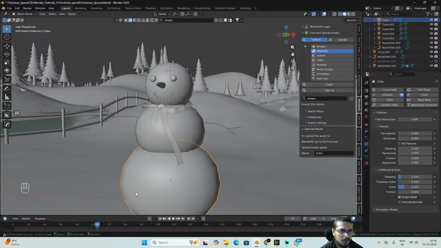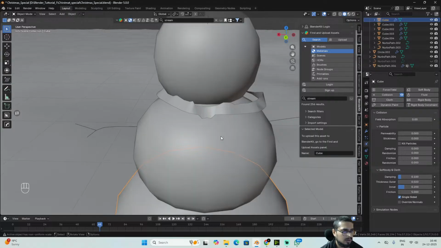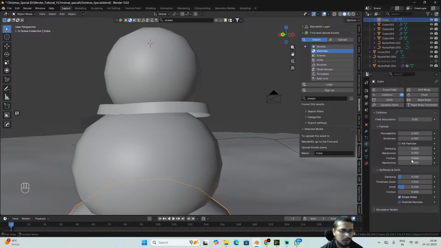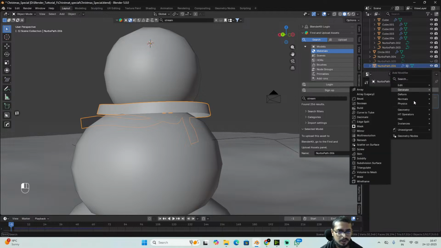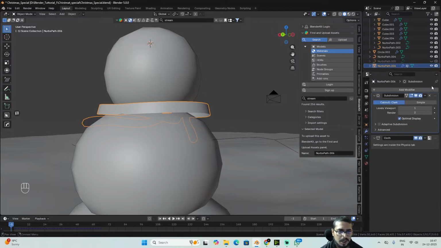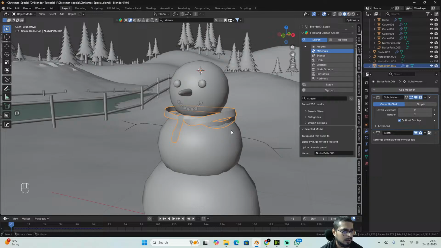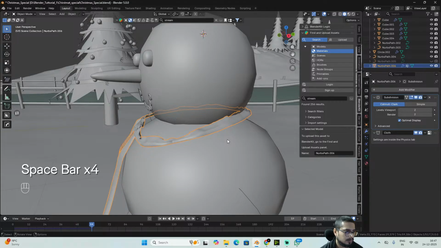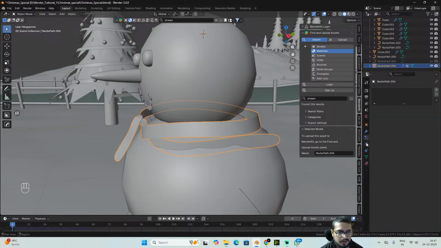And I'll add collision to this as well. Somehow it's not working as I thought it would. So let's go back. Let's add a subdivision surface modifier. I'll add it above the cloth. Let's try adding self collision now.